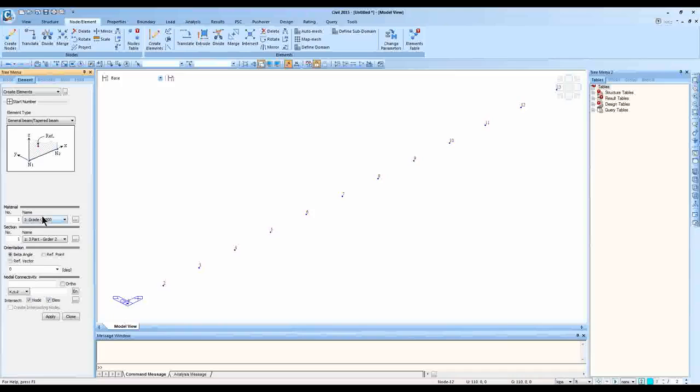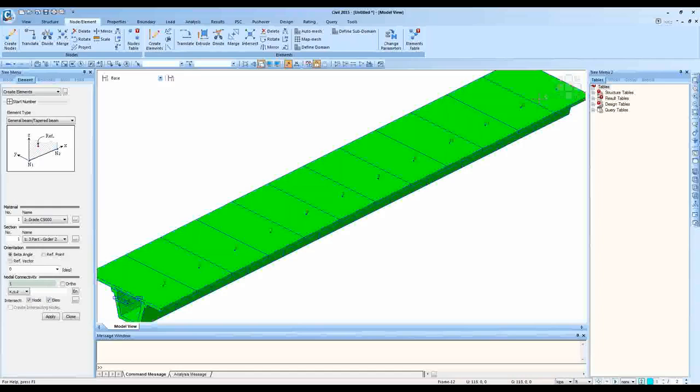One beam element cannot have two different material properties, right? So you're going to specify grade C9000 as the base material, which is the girder material, and pick the section, and then click on the nodal connectivity and draw a line like this.